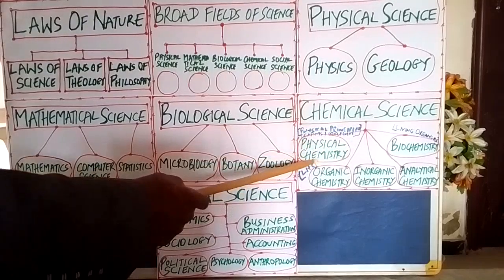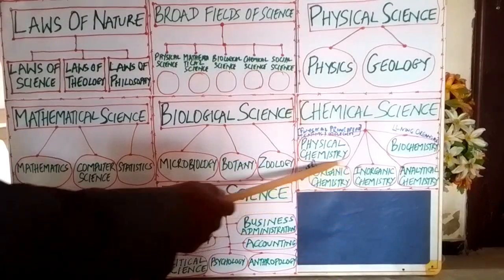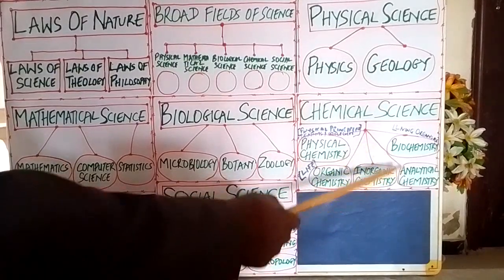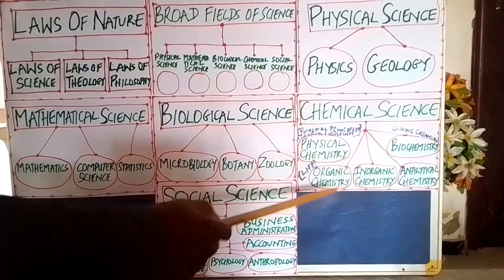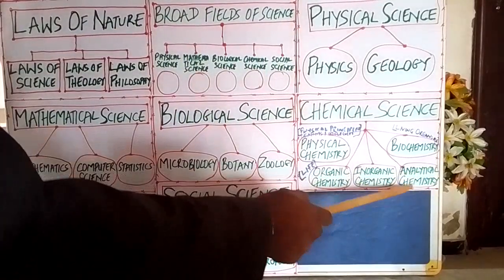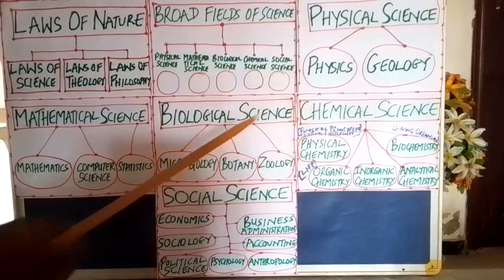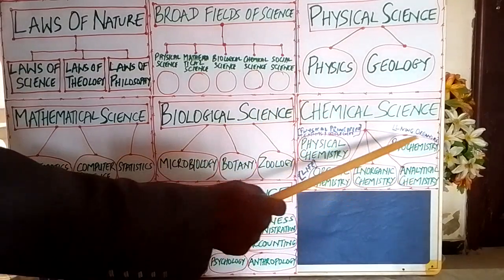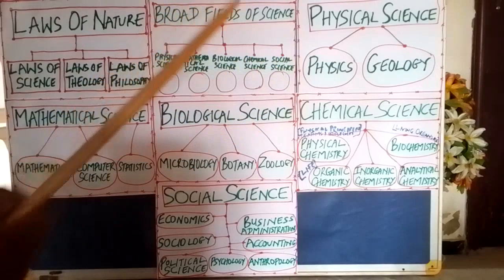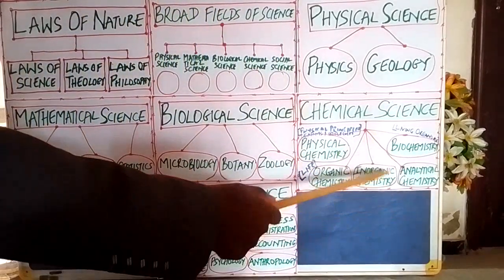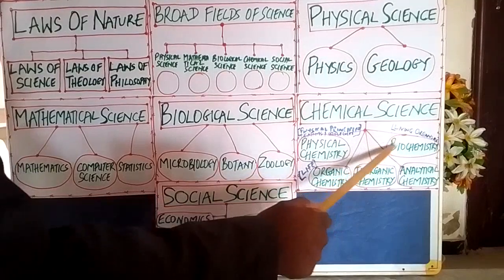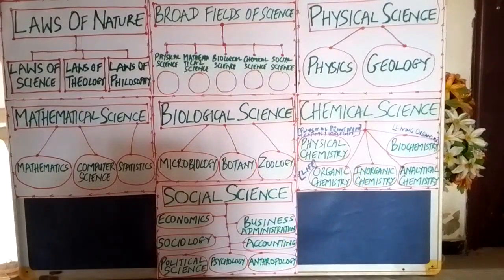So we have chemical science: physical chemistry, where we study the physical principles of atoms and molecules; organic chemistry, the chemistry of life; inorganic chemistry, non-life chemistry, so to say, just the opposite of organics. In simple terms, analytical chemistry is more like the tool, the branch that uses tools in the physical or mathematical sciences to analyze chemical structure. And then you have biochemistry, which is the science of living organisms.